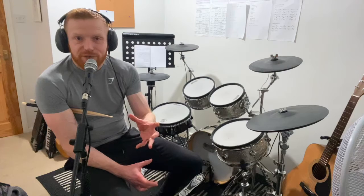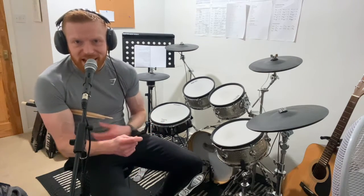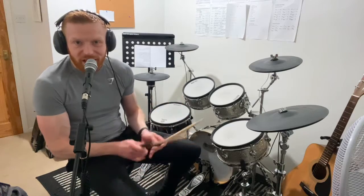Now, this is a thing that drummers hit a lot when they've been playing for a while, and it typically comes in about the grade three level. And what we do at grade zero, grade one, and grade two, pretty much exclusively, is when we play variations within a straight eights feel, basic rock or pop type of groove, those variations on the bass drum and the snare drum, in fact, are in line with the hi-hat. So if you're playing eighth notes on the hi-hat, the bass and the snare variations that you do will always be in sync with the hi-hat. So like this.